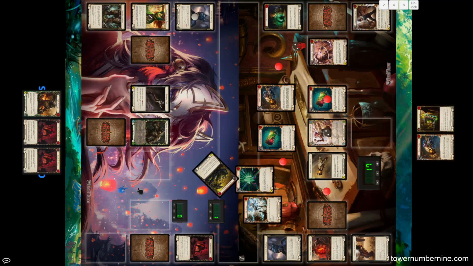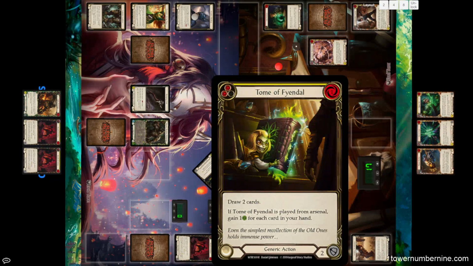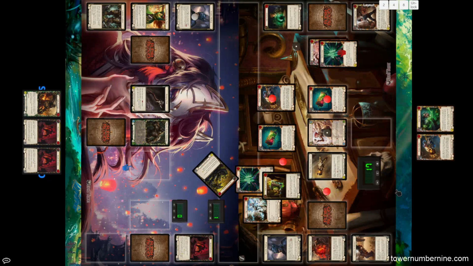I would probably pitch here and use the. Or no, he already has some pitch. Yeah, I think I used the Tome of Fyendal. Yep, there's the Tome of Fyendal used with the bonus action point that he got there from the High Octane. Going to draw him 2 cards. Doesn't heal him. So this is that same card we were discussing earlier. Draw 2 cards if it's played from Arsenal. Gain 1 life for each card in hand. It doesn't heal him because he didn't have any cards in Arsenal. Loads up, pitches.